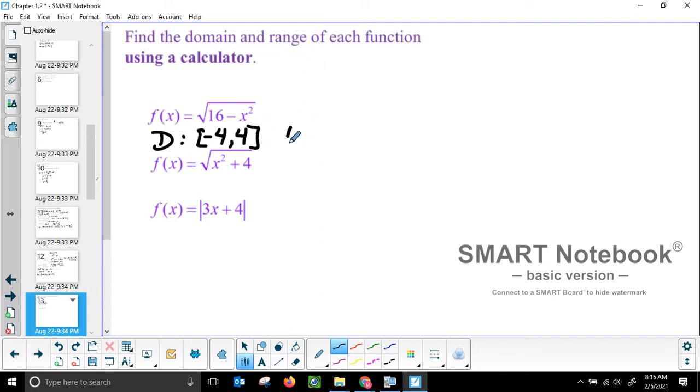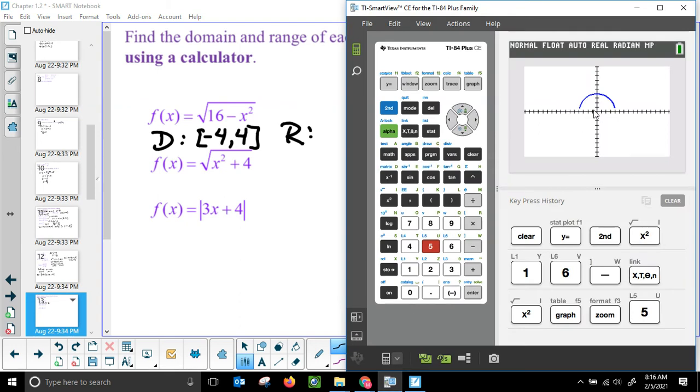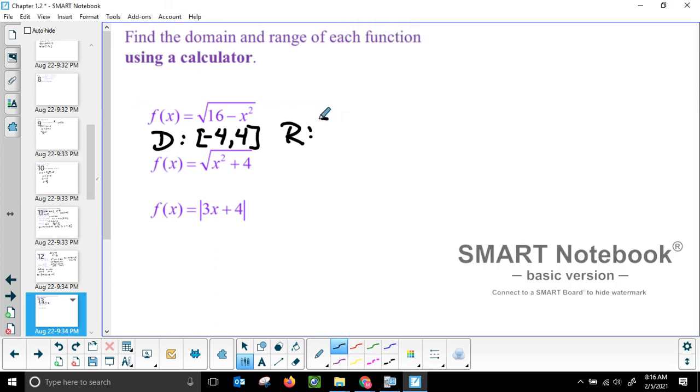It also wants us to find the range. The range, of course, are the y values. Well, we know that it goes to 0 because we plugged in our -4 and 4 and got 0. All right, and it goes all the way up to +4. So what we're going to do here is say from 0 to 4.